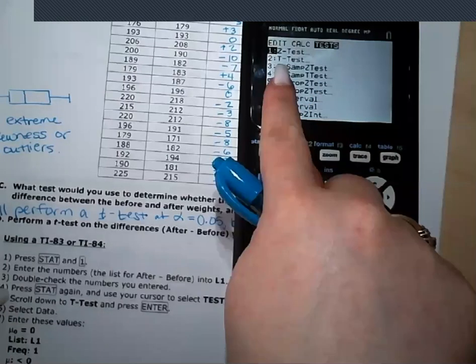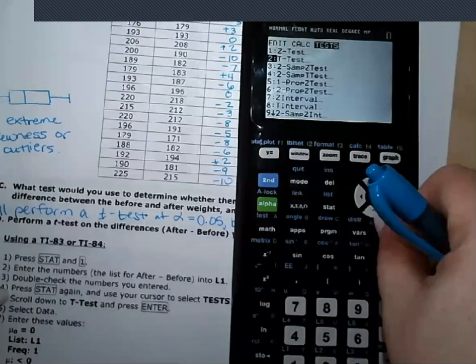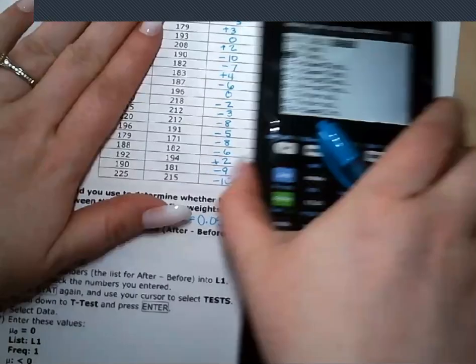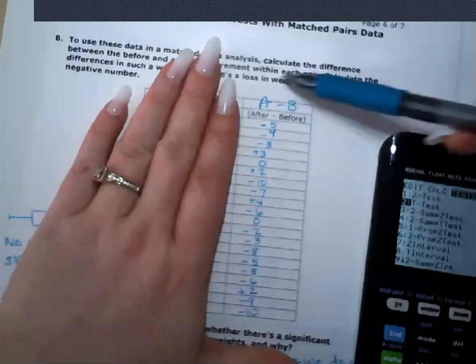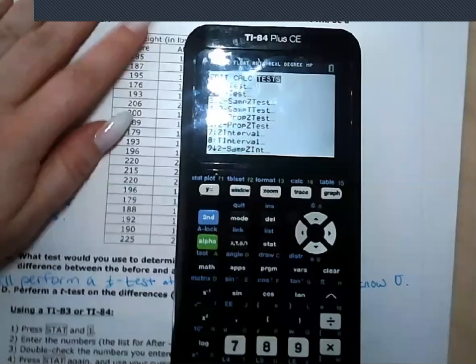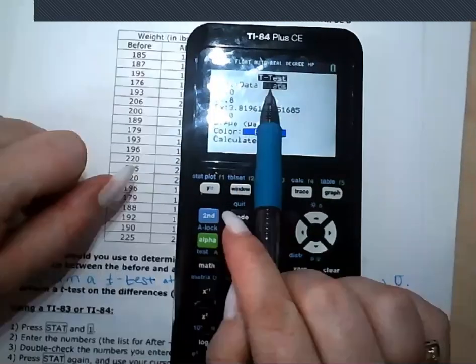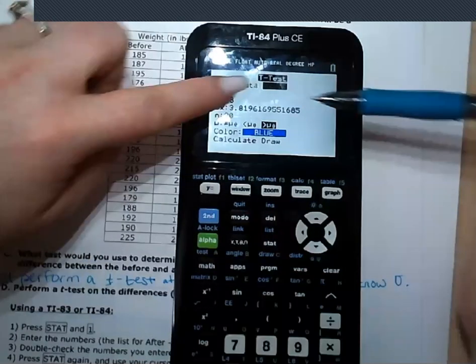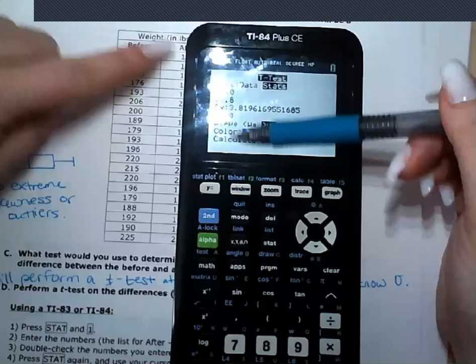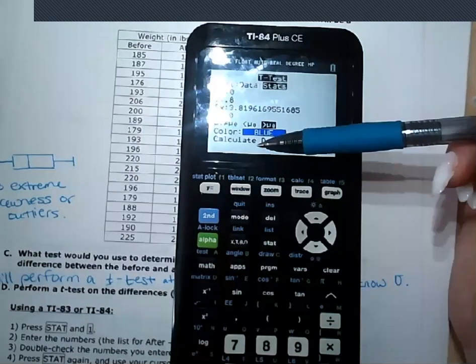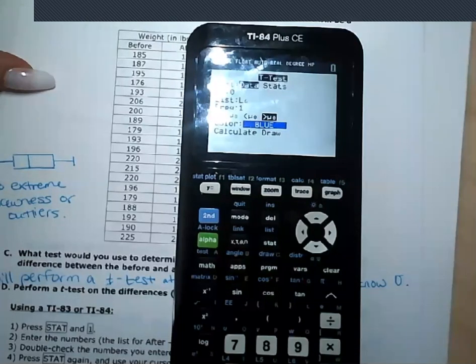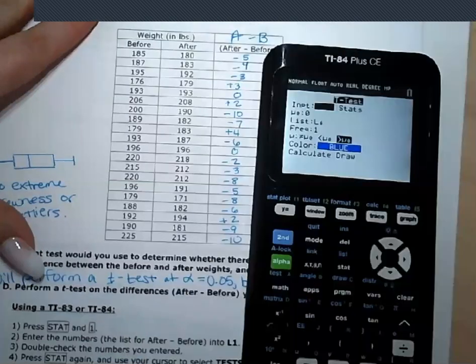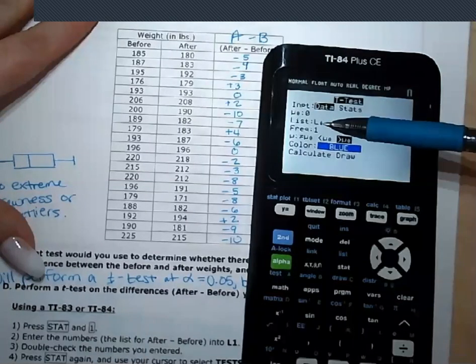Okay, we're doing a regular t-test, 1 sample. I know there are 2 samples up here, but we're only using this. We're basically acting like this is our 1 sample. So it's just a regular t-test, enter. And we can do this one of 2 ways. I could hit stats and put in the stats that we can calculate using our 1 var stats, or I can go data, which I'm going to do because I have not calculated my 1 var stats yet, and then just tell it to get the data from list 6.